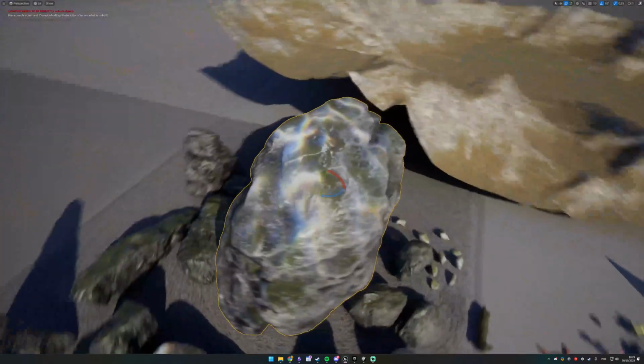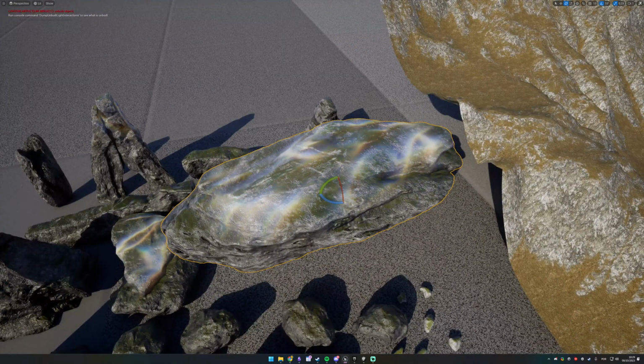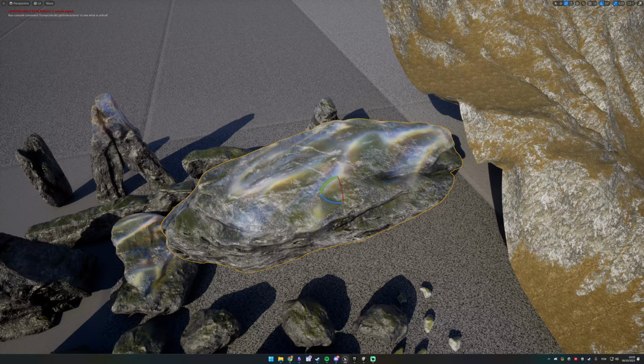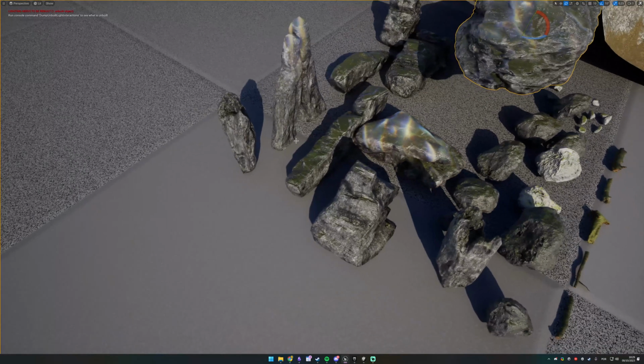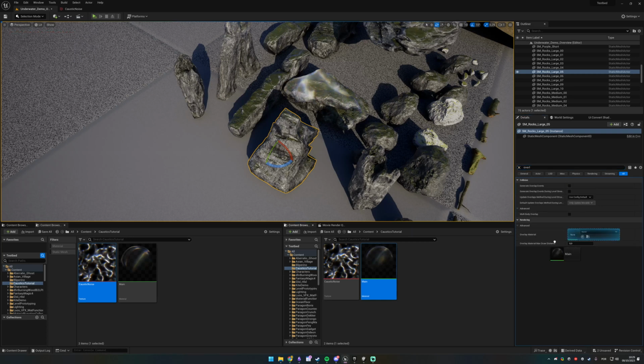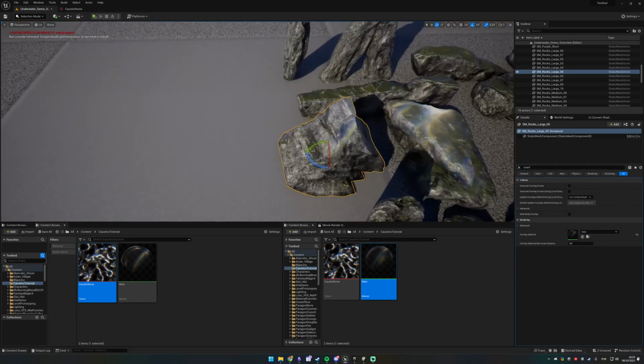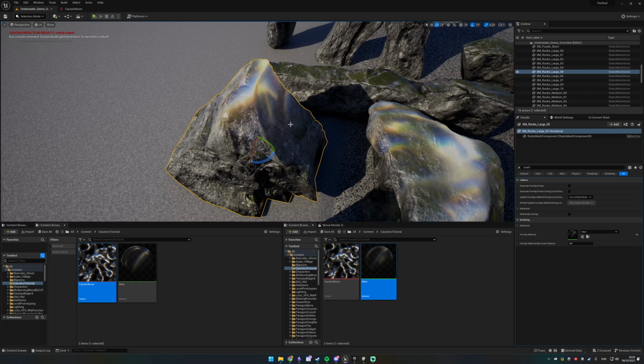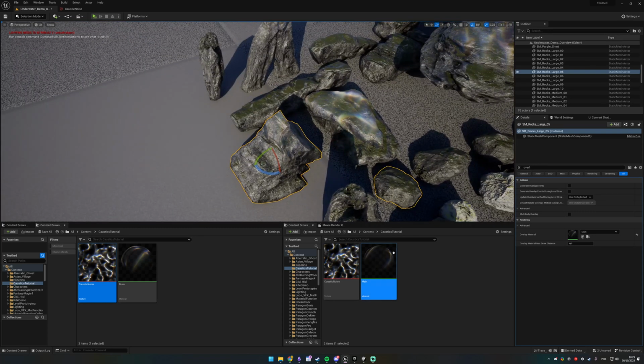There are a couple of properties here that I want to highlight. First one, we are using an Unreal 5 feature called Overlay Materials. So this means that I can get any of these rocks here. So I have my caustics material, I have these rocks. If I search for overlay, I can drag and drop this into here. Now, you don't need to use this feature, okay? You could easily turn this into a material function and add it to materials that you want to have the caustics on.